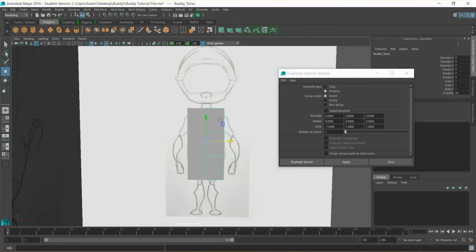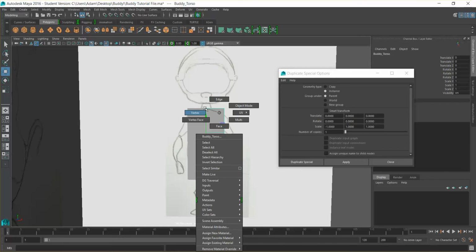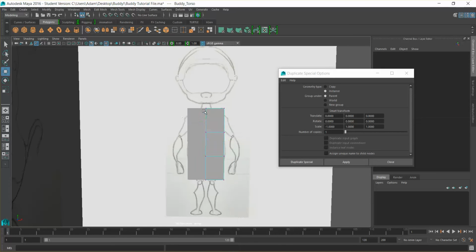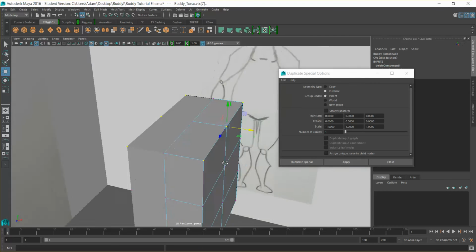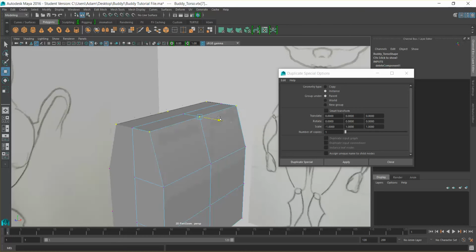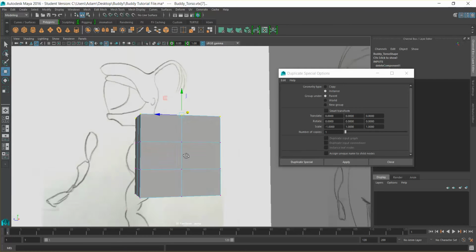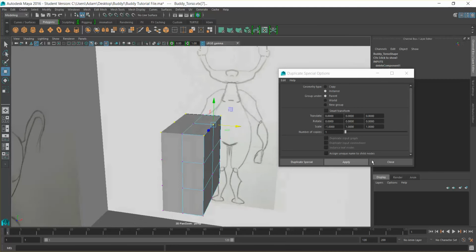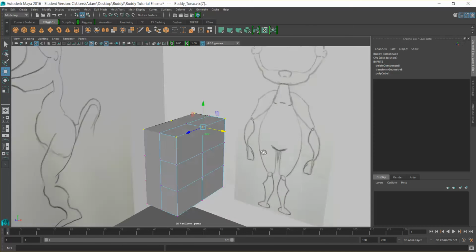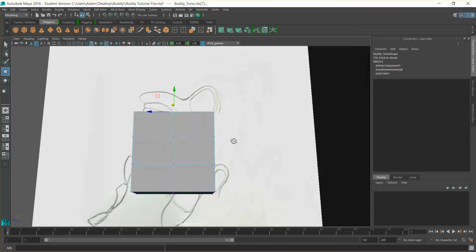Now because we have it as an instance, if I hold down my right mouse button and go to vertex and select this, we can see everything we do on the right happens on the left. Okay, which is perfect. That is what we want. We want to be able to copy everything we are doing. So with that in mind and that now done, we are now ready to start manipulating our objects.